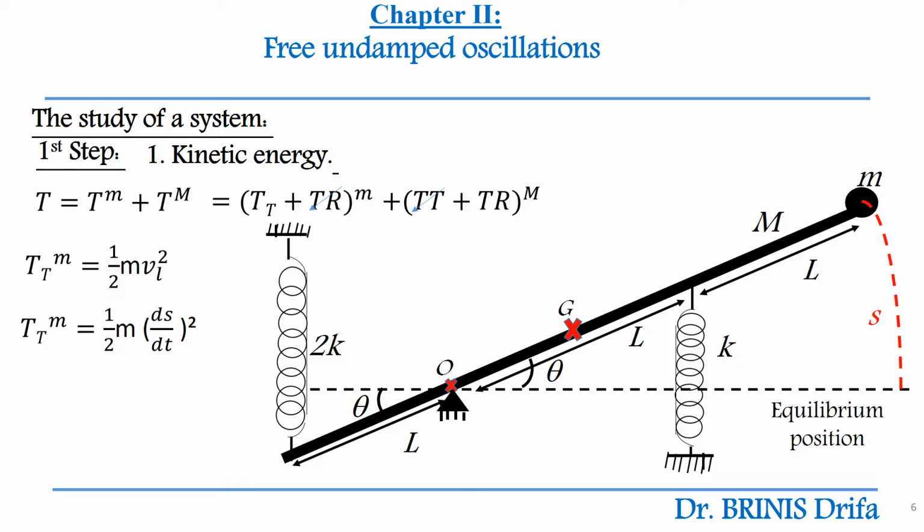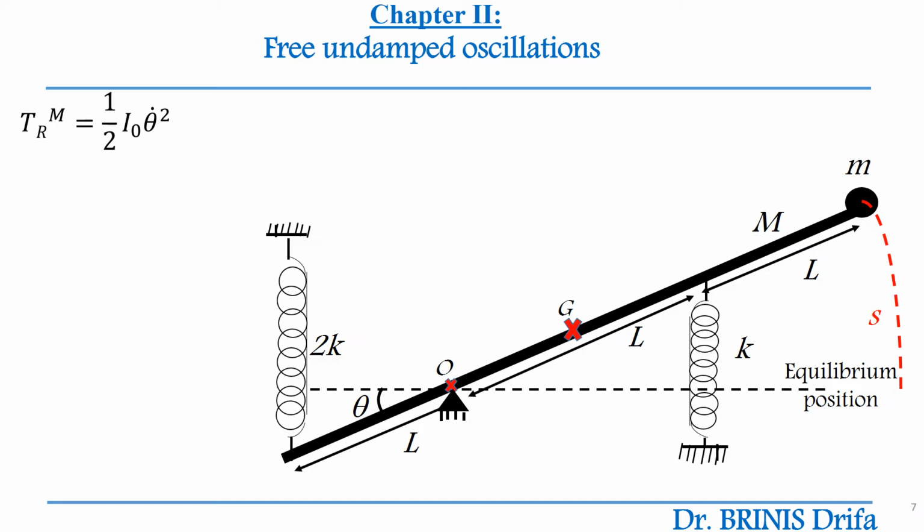Okay? And you see, because it's not about theta, it is about the mass. It hasn't dimension. It means it hasn't inertia moment. Okay, it has only mass, and so the kinetic energy is translational one. It's equal to half m v square. Sorry. You see here that S is equal to L theta, and by replacing we get this expression.